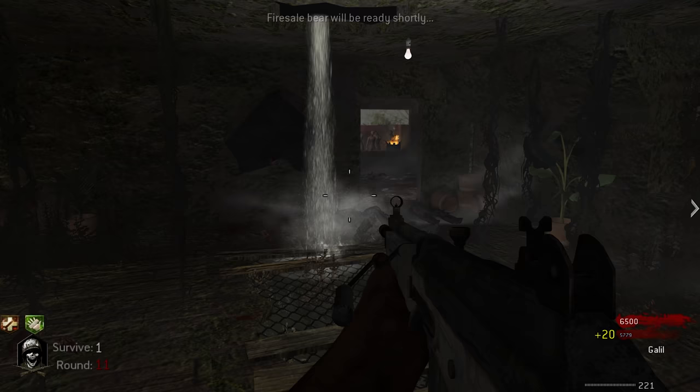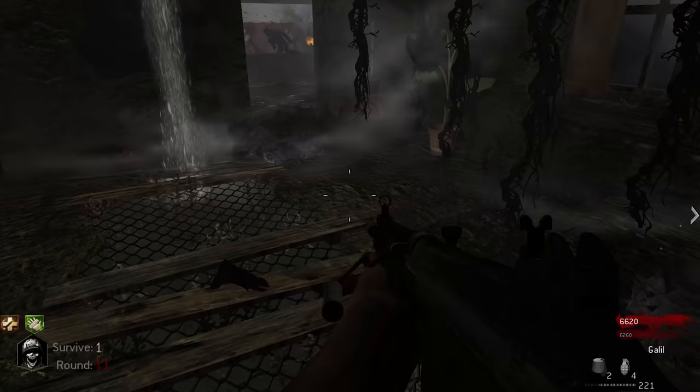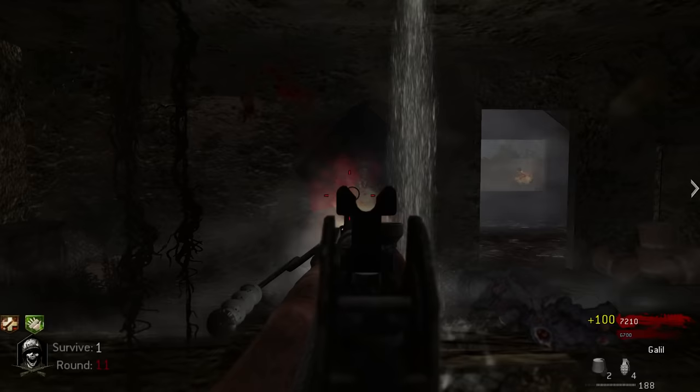Fire sale bear will be ready shortly. Mini Uzi, not fantastic, but I should be able to get some points, right? True that. Yeah! Woo! And I'm almost out of ammo already. Great. Oh, that thing is doing well for you.